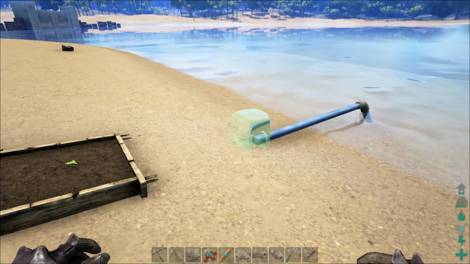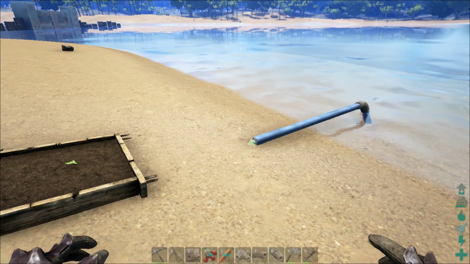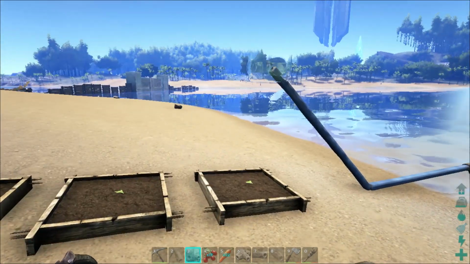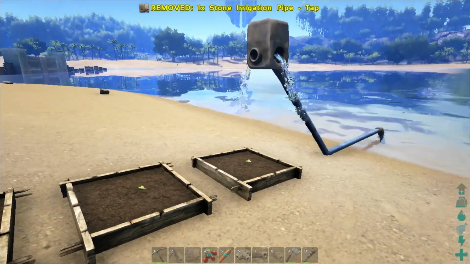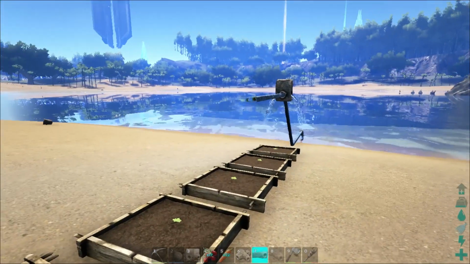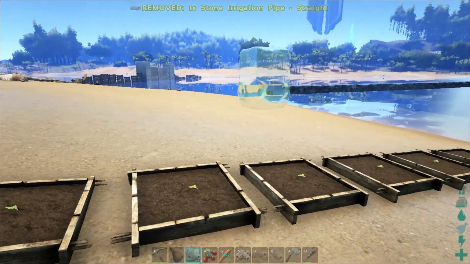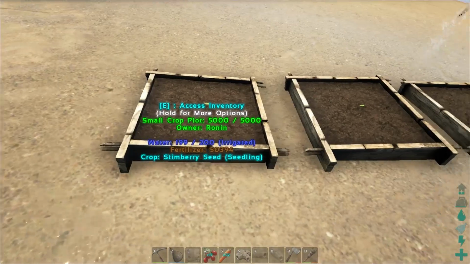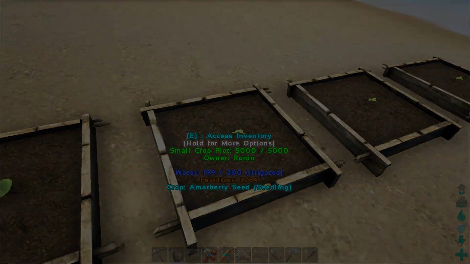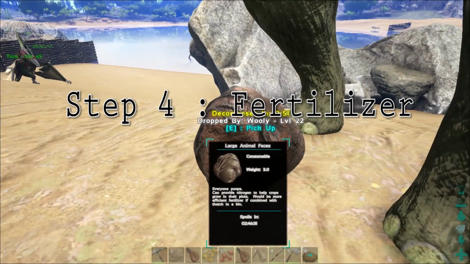You can attach a tap to the end of your intake and be done with it, but that kind of looks a bit derpy, so let's make a nice looking system with an inclined pipe. The tap will irrigate plots within a radius of about this big. That's about 3 small plots. So let's extend the irrigation with a straight pipe and another tap. Now you can see that all the plots are irrigated and we don't have to worry about hand watering ever again.